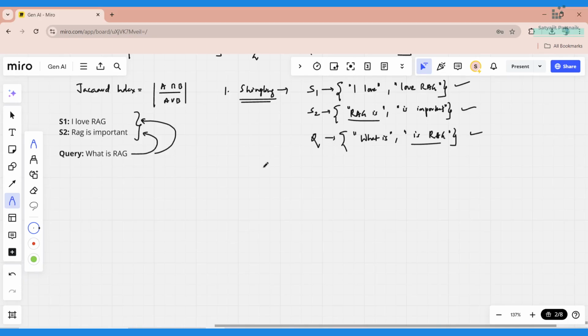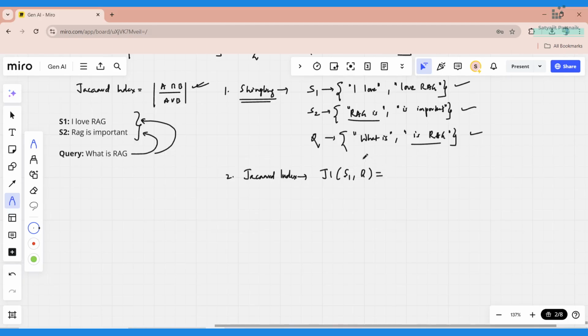Okay. Now calculating the Jaccard similarity. So let's say my step 2 will be calculating the Jaccard index. Now Jaccard index is basically calculated as the size of the intersection divided by the size of the union of the sets. The formula is already mentioned here, |A intersection B| divided by |A union B|. So what will be the Jaccard index of my sentence 1 with respect to my input query Q?